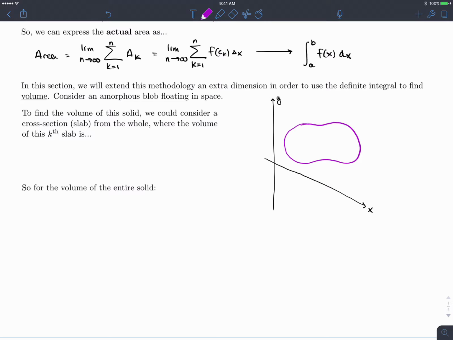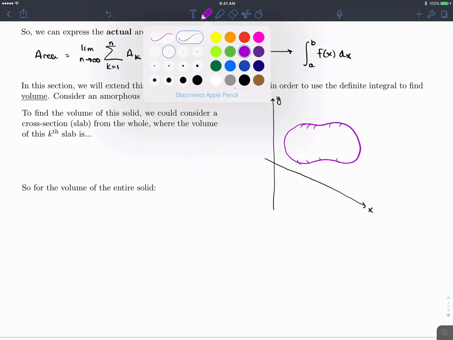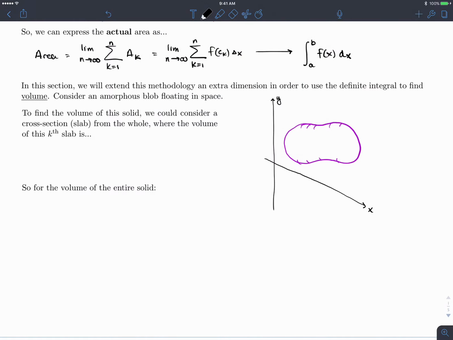Again, nothing too special. And it's three-dimensional, so we could give it a little bit of shading here, just to indicate that we're dealing with something that's floating in space. All right, and so let's say that this little blob exists above the x-axis between, again, point A and then all the way out here to point B. So it lives right above that.